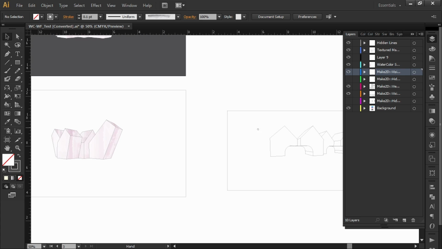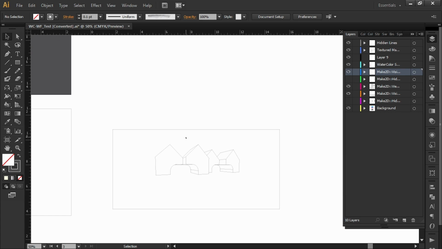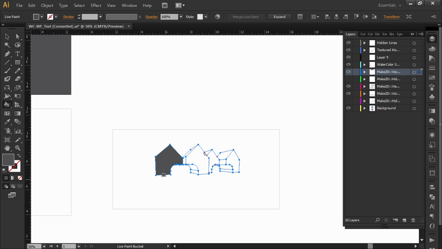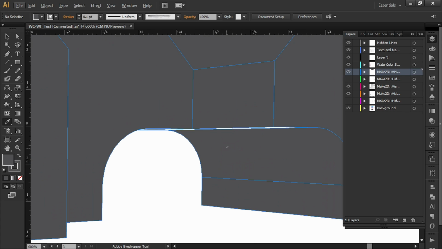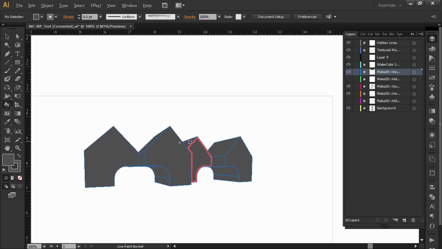Okay, so the first thing that I'm going to do, this one's a little bit more intensive because you are kind of specializing how you do the mask. So for example, the first thing we're going to do is we're going to click on this and do K for live paint, and then just go ahead and just fill everything in like this, right? So that this whole thing is filled in. I think this part needs to be filled. No, it's so small. Okay.